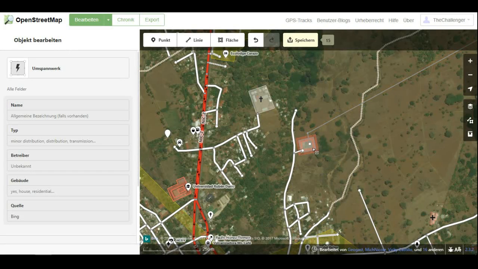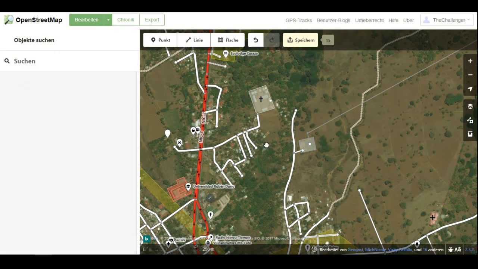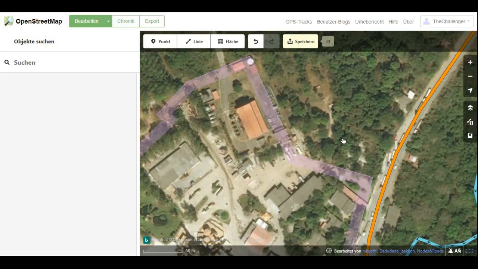Now there's one problem, because we don't really know where the line continues, and trying to find a power pole with only satellite images of this quality is kind of hard. Instead, I managed to find the next power generator in the next city, San Rafael. This generator right here is the power generator we were searching for.